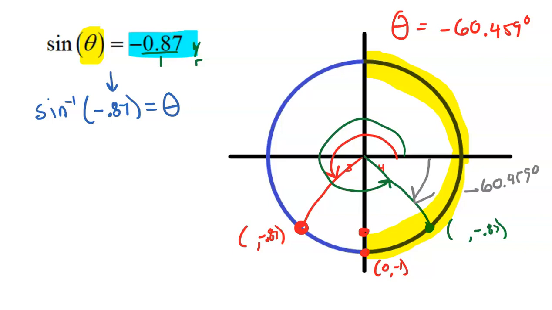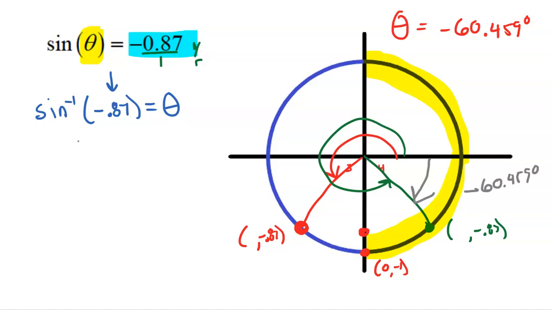60.459. But I know that there, again, are infinite more answers that would produce the same output value of negative 0.874 for sine. That's the only one it's allowed to give me. I mean, that is the answer. I'm not trying to take back the fact that that's the answer, but that's the only one it's allowed to give me, because if it gave me a different one, well, then that would mean it's giving me multiple outputs, and functions are only allowed to have one and only one output for each input.